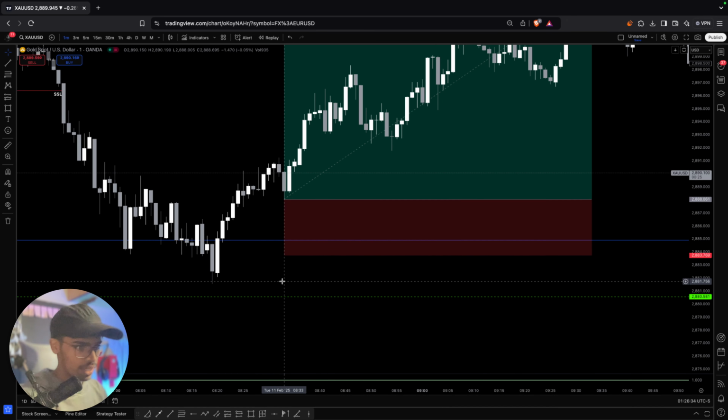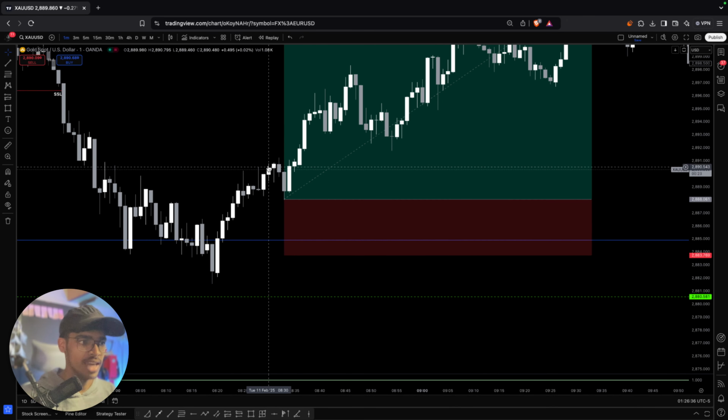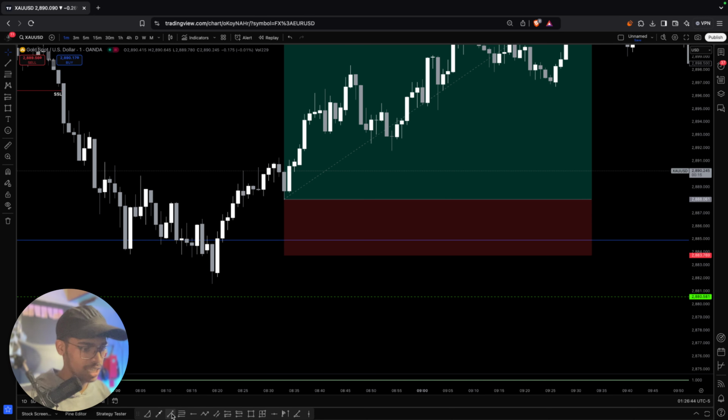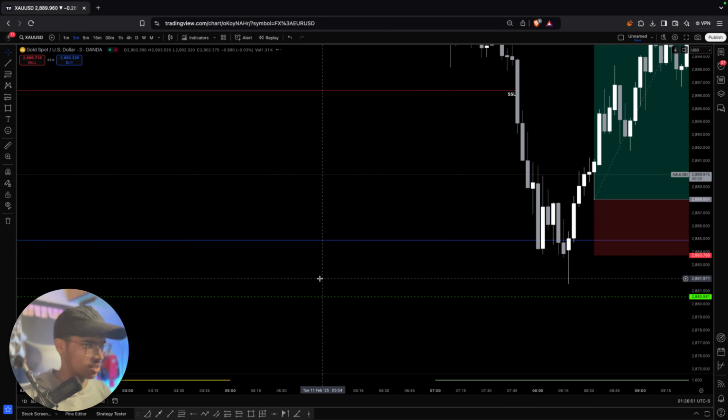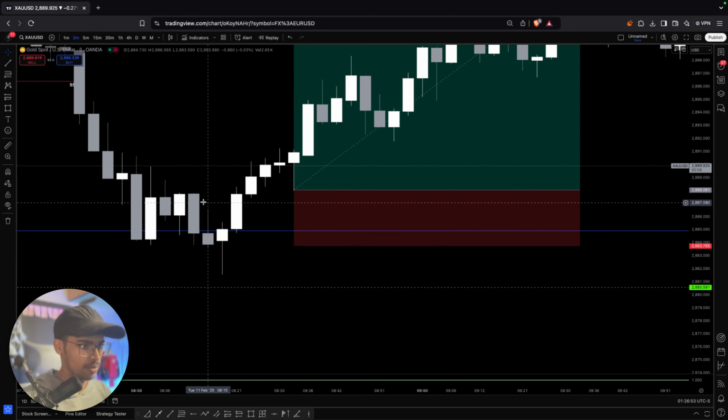Once the market rallies higher, I was waiting for the market to reach back to some of the order blocks, or maybe a change in the structure of delivery. Now let me just show you one more thing. If I go on the 3 minute time frame, you can see one more thing. If I go on the 1 minute time frame, can you see that?